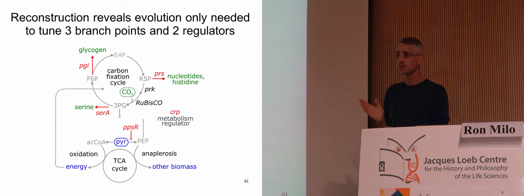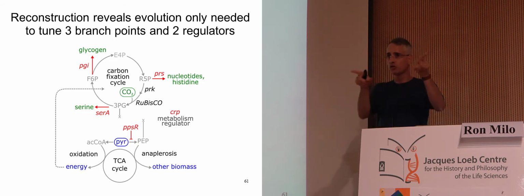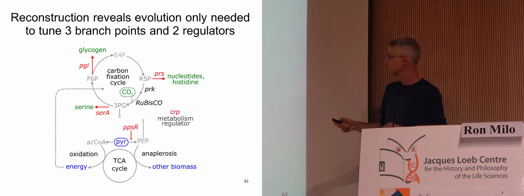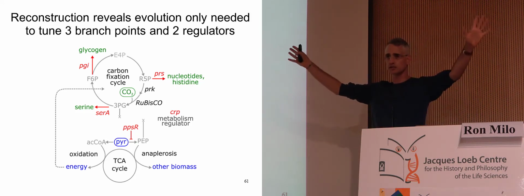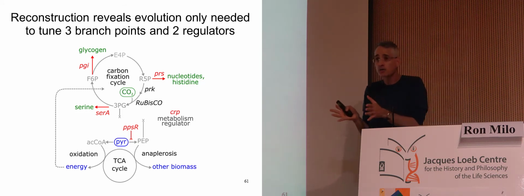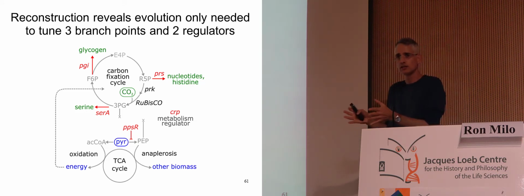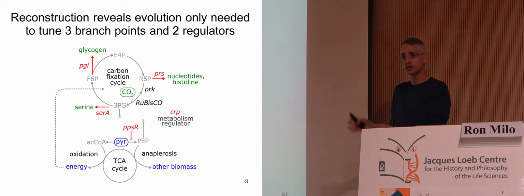Okay, what are these 5 mutations? 3 mutations are all bifurcation points, those branching points from the Calvin cycle. One is related to regulation of energy, and one is a global regulator that affects all sorts of things. Okay, so now, in our aim to get at causality, we have a smaller set, still not so easy to understand.